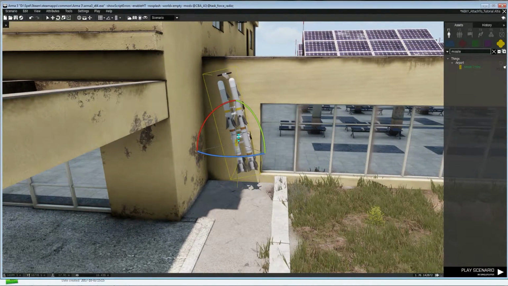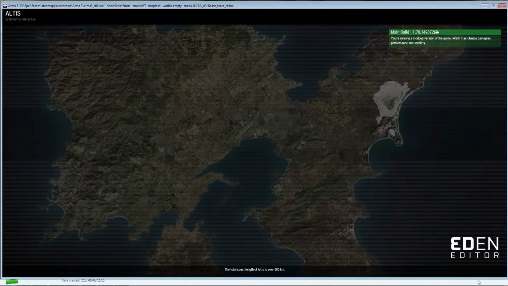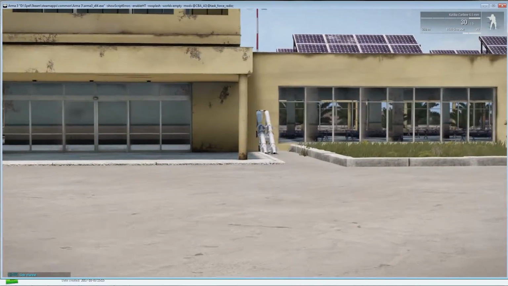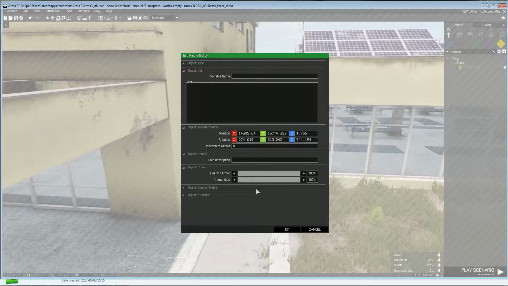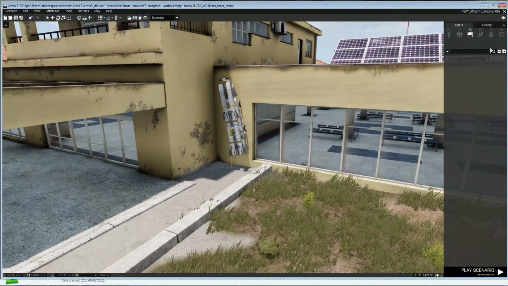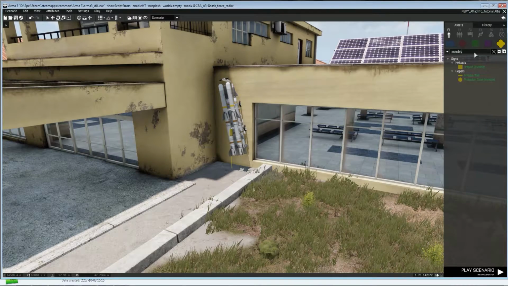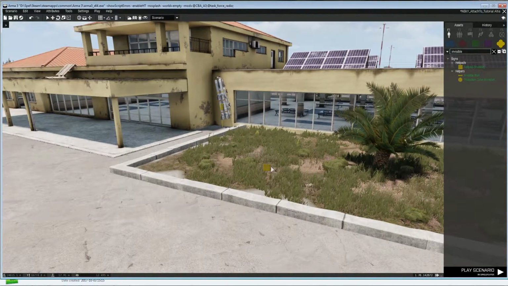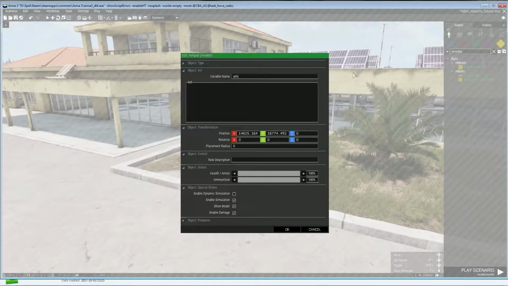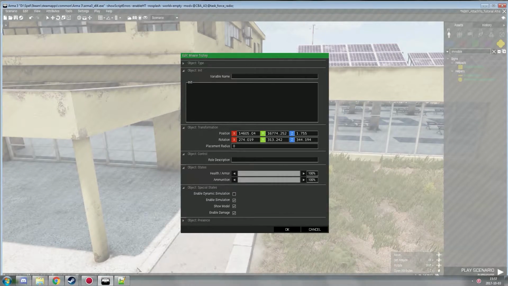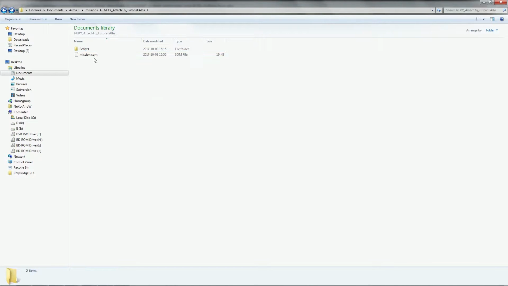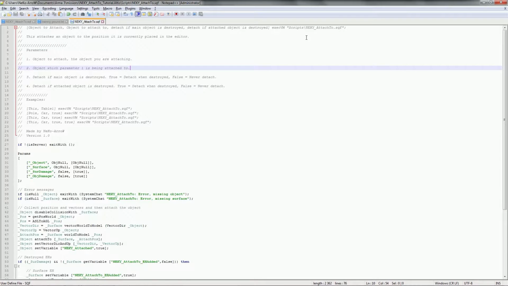So yeah, I think if we just load through right now, I don't know what's going to happen to this thing. I don't know if it falls down or if it attaches to it. Yeah, it just falls down. Right. So if we want it to be there, you can either disable the simulation of the object right there, or we can place an invisible helipad, for example. We can just place it there. Give it a name, attach one, for example. And then open up the init of this object, and then we can go into our script. I recommend you put it in a scripts folder, and then it will work by the default pathing that I've made.